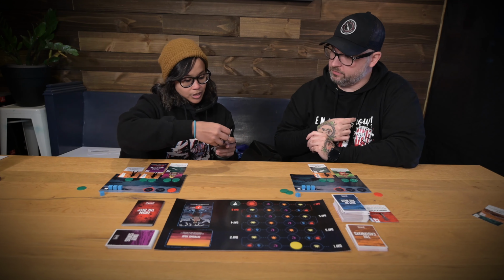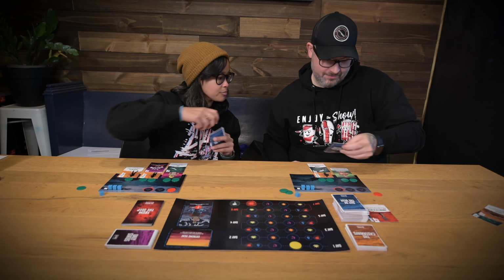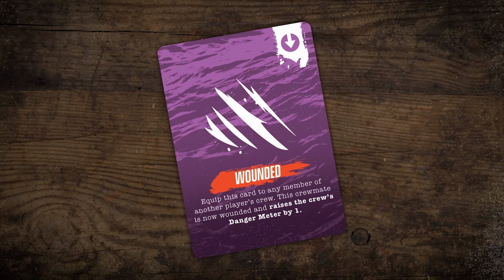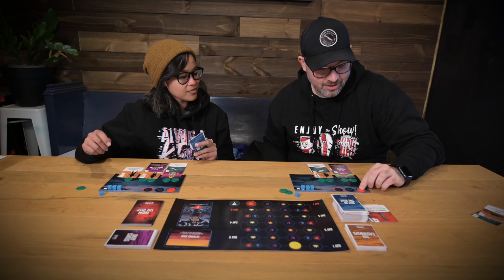I'm going to use a downgrade card on you. Equip this card to any member of another player's crew. This crewmate is now wounded and raises the crew's danger meter by 1. So I'm bleeding out. Now we're even. Yeah, so now we're both up there.